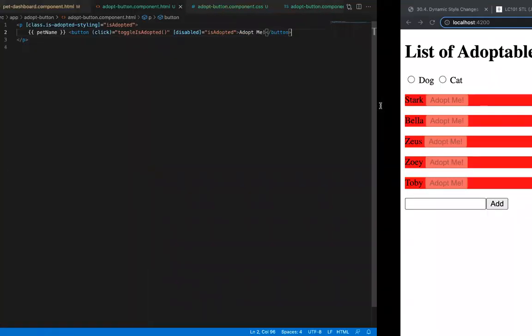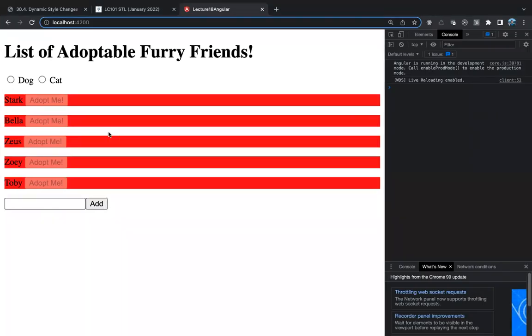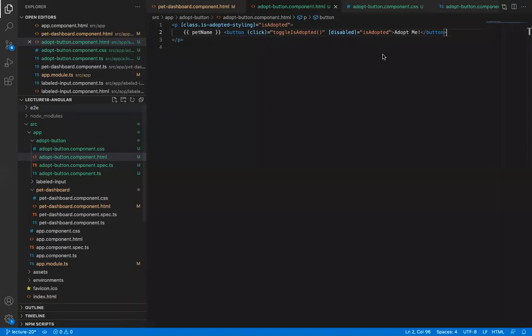So now we're able to adopt me, but what if I didn't even want my button to be shown anymore? It's disabled, but I don't even want them to think that they can adopt me. So let's completely hide the button. In order to hide something, whether it be a button, a div, a paragraph, that's part of our CSS styling. Now, if you're asking yourself, can we just create a class that hides it? Yeah, absolutely. But for this case, it's just one small styling. So let's go ahead and just do it inline.